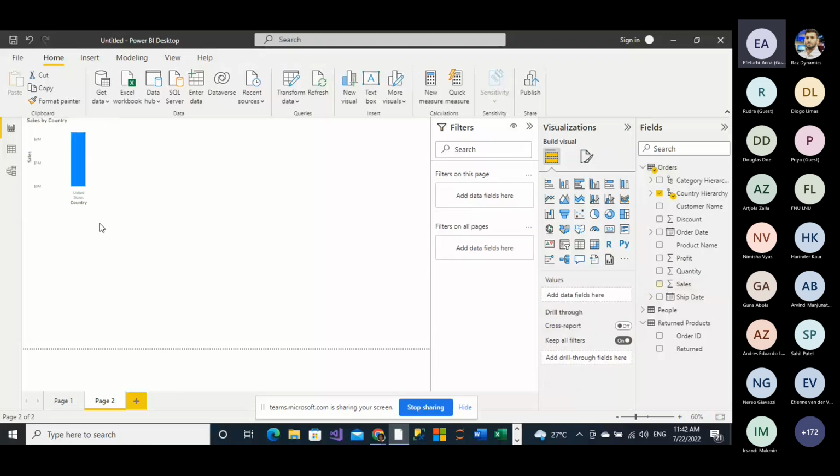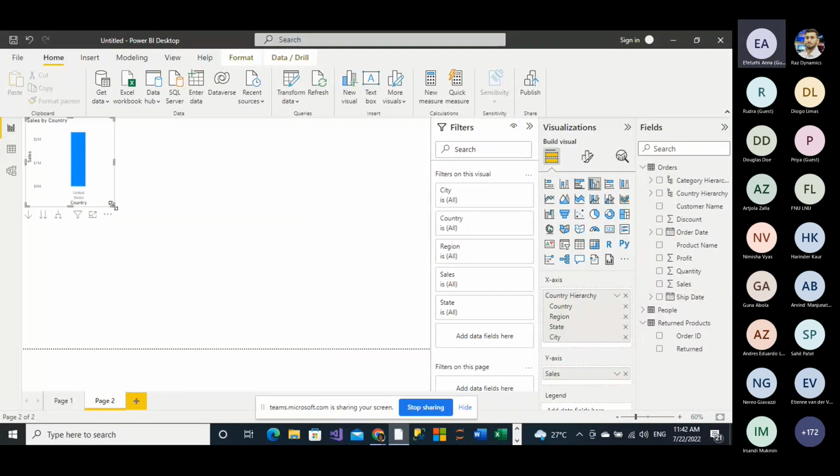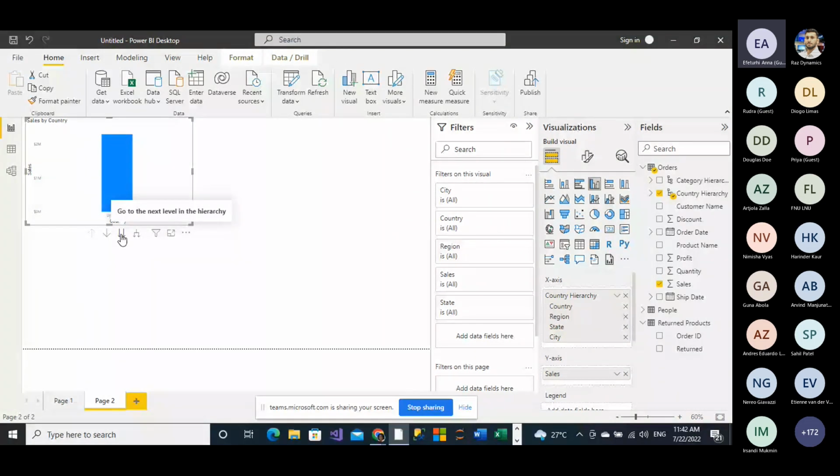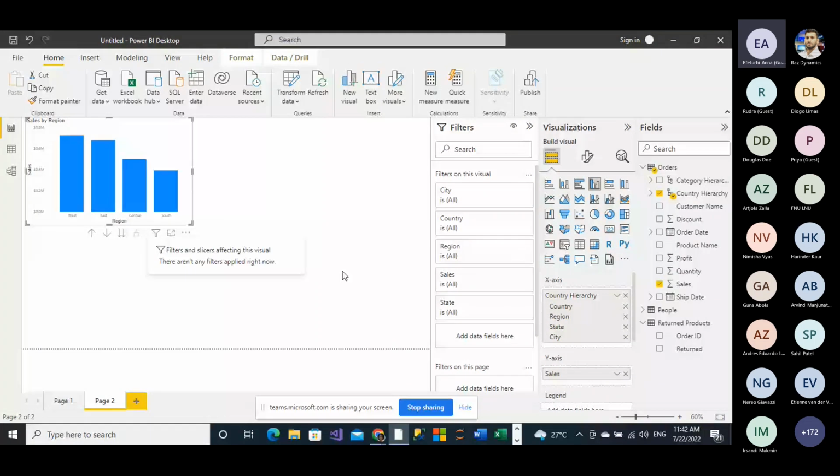Okay, so let me just make it a little bigger. So I can drill down. We said it is arranged in such a way that you can actually drill down your data to the minutest detail. So the next level, I have region, I have the west, I have the east, I have the central, I have the south. We can see that the west has more sales than the east, followed by the central, as well as the south region.